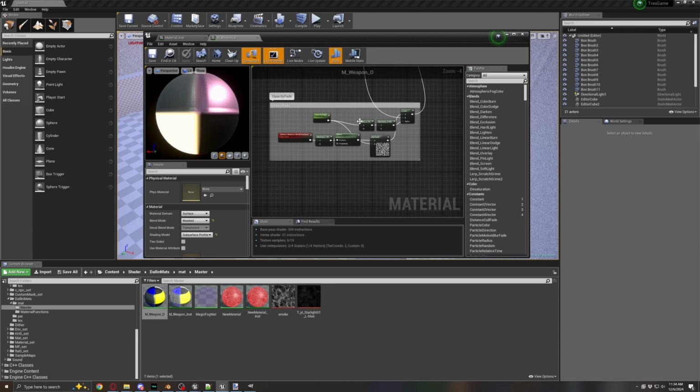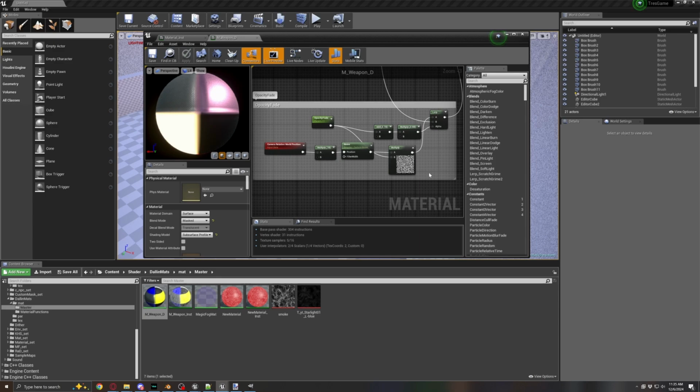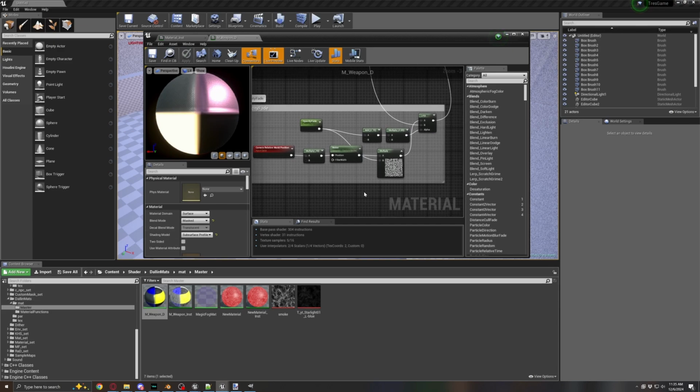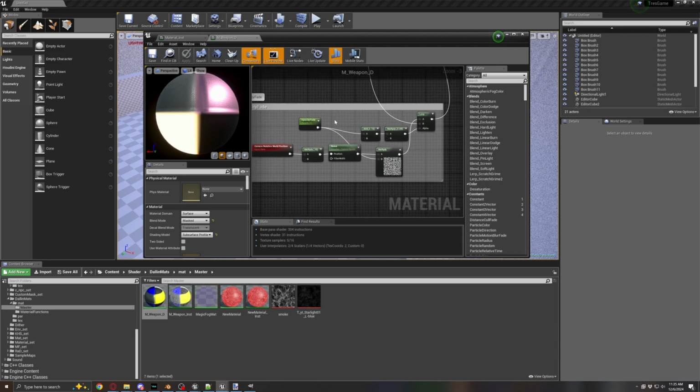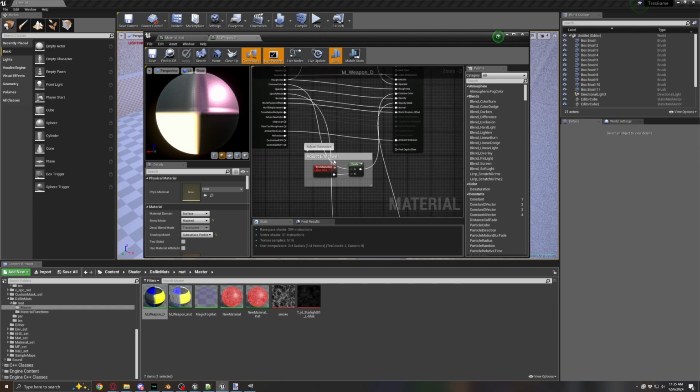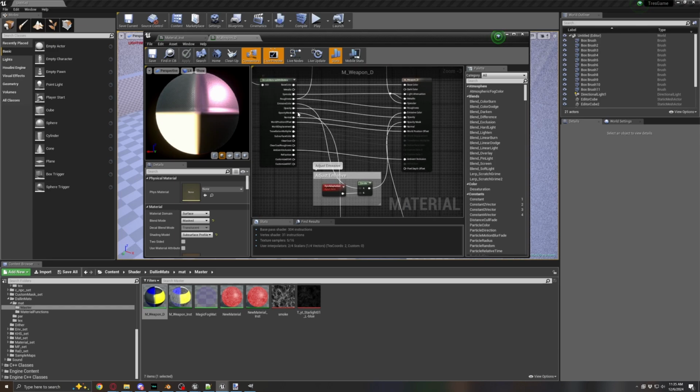Next thing is opacity fade. Again, Apro made this effect. I just copied it and separated it from his material function. You can use his material function if you want. I personally prefer to have them separate because it just adds a little more freedom to the ice and the anti, like I said. All right, so in this case, just copy this and then have whatever is plugging into your opacity mask plug into that.